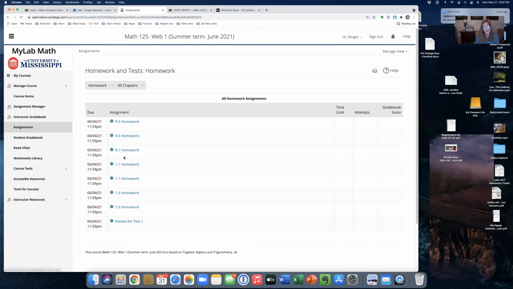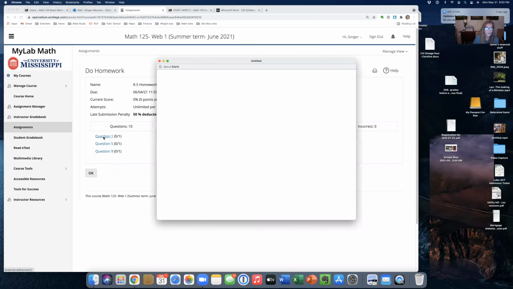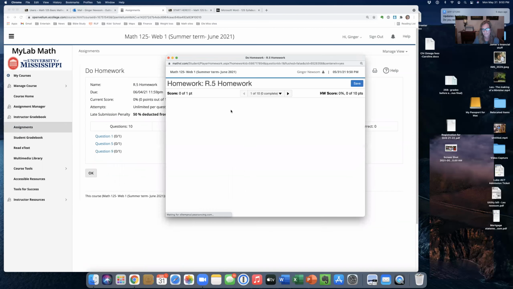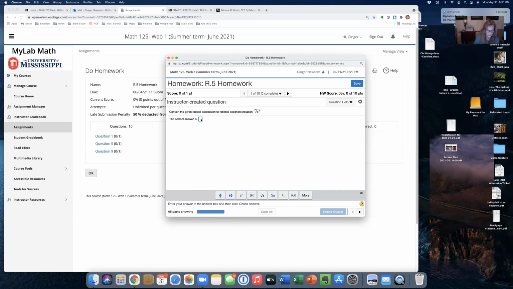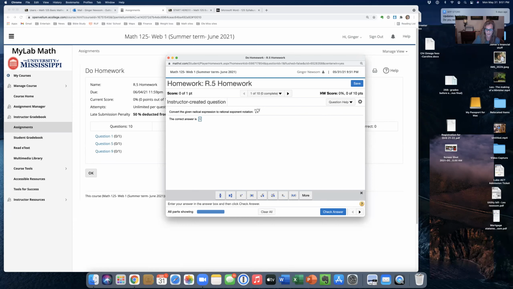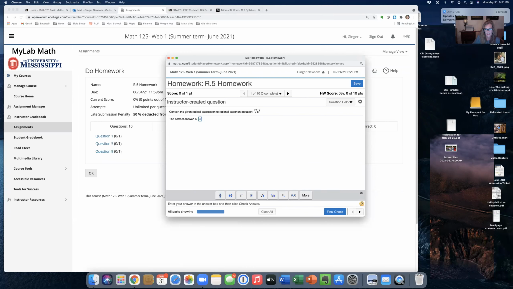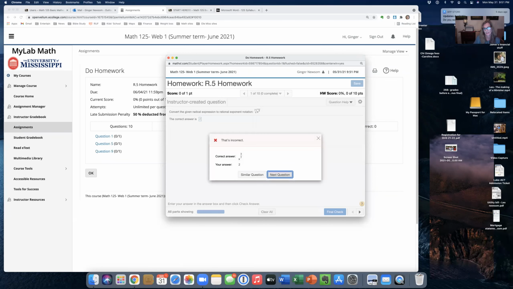These are your homework. This is also a review. Let me show you. R5, like this example, has 10 questions. Very simple. If you click on a question, you can answer. You have 3 attempts to answer the question before they say, maybe try a new kind of problem. So for example, I'm just going to answer something really quickly. That's incorrect. Same problem, I can try another answer. Incorrect. Let's try one more time. All right, so it's incorrect.